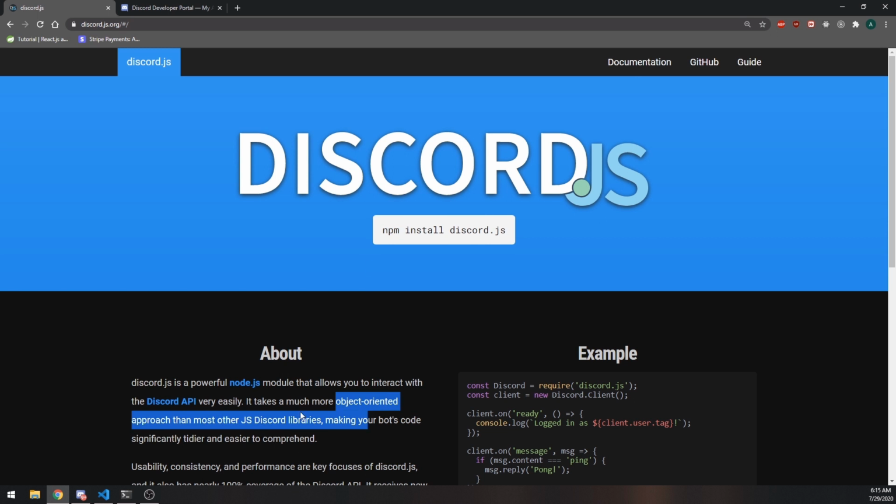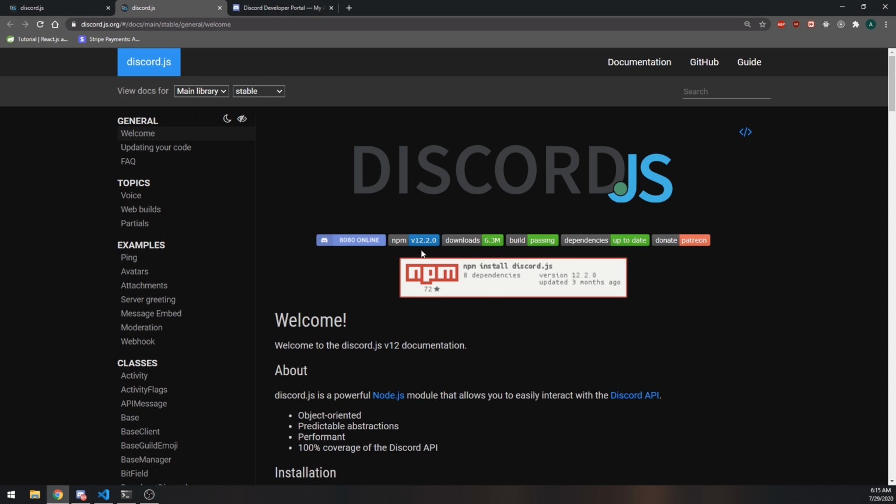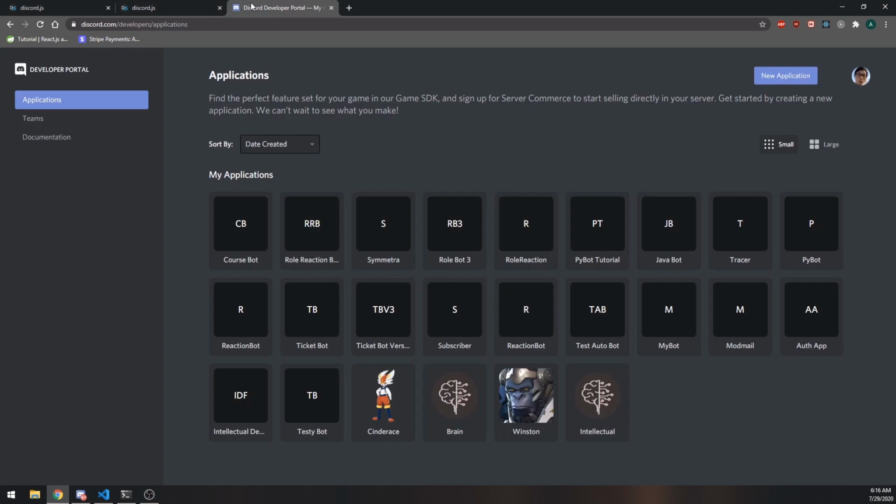It's object-oriented based, so if you don't have much of an object-oriented background, it might be a little bit tricky. So I would highly recommend you familiarize yourself with object-oriented concepts, but I'm going to try my best to explain as much as I can at a very simple level, so you aren't so confused with all of this jargon and terminology. I'm going to be explaining it very thoroughly, so don't worry.